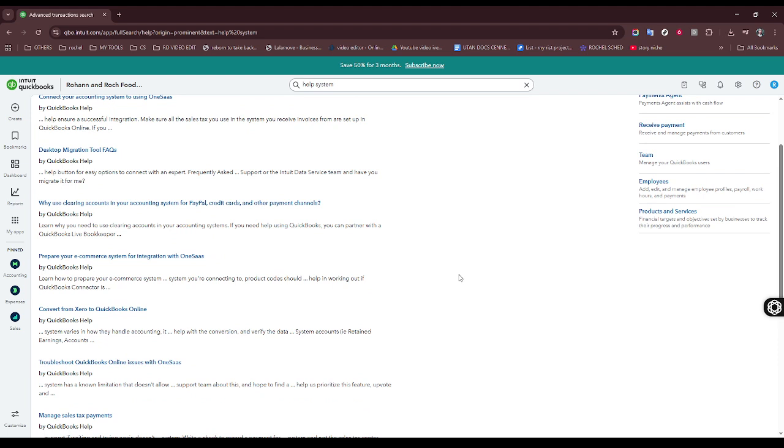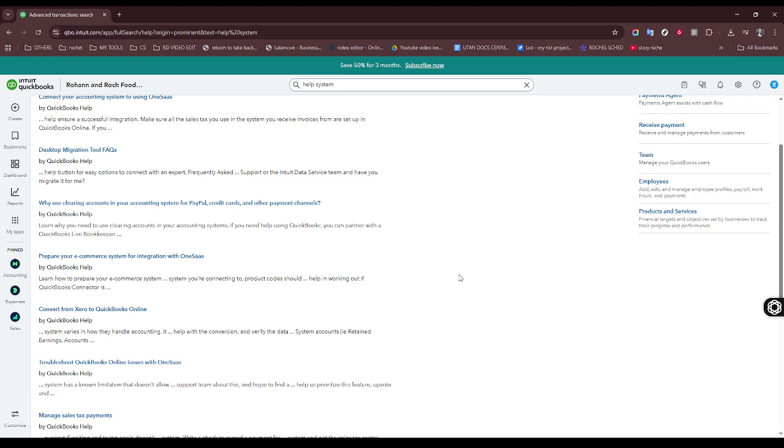Whether you're resetting your data with the help of QuickBooks support or creating an entirely new QuickBooks Online company, taking the time to understand these processes will help you manage your financials with ease. Remember, support is just a click or a call away if you need further assistance. And there you have it, a straightforward approach to managing your company's financial information in QuickBooks.